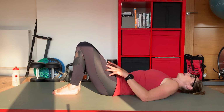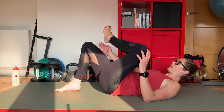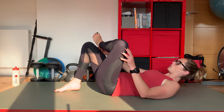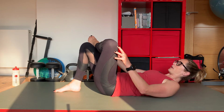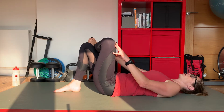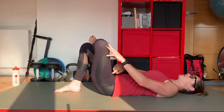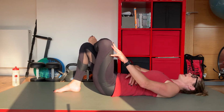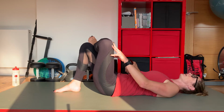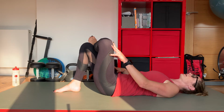I'm going to take one leg, I'm going to bend that leg and bring the outside of the ankle onto the top of the leg. So the first part, the first few seconds, we're just going to push that leg away from the body. You can start to feel it opening up the groin, and again keep the flat of your back, keep the base of your back pushed into the mat.